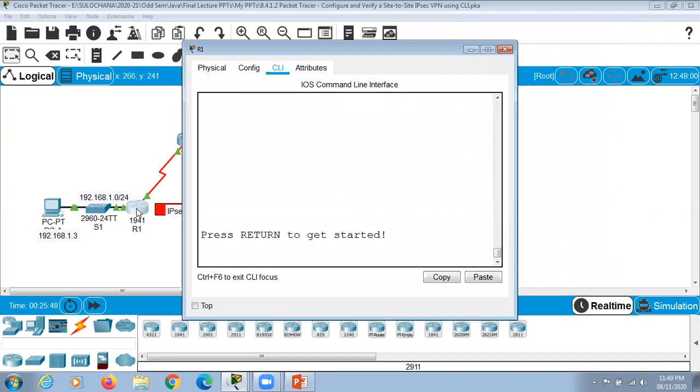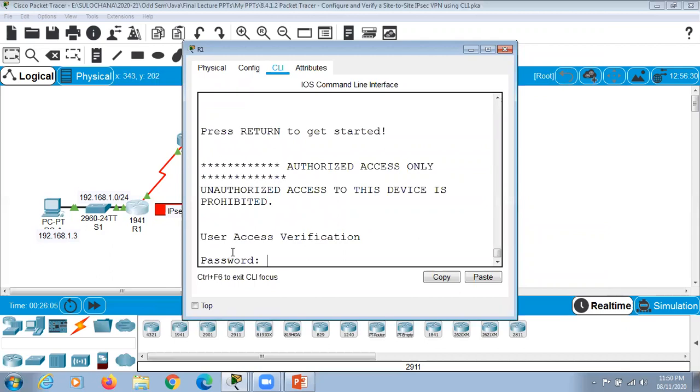The next step is to enable the security technology package. For this, when we click on R1, a new window will open. Here we have to click on the CLI tab and press enter. It will ask for the password. The password for the console line is CISCO CONPA55.